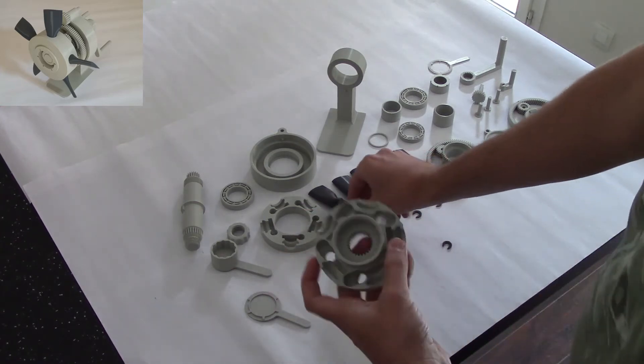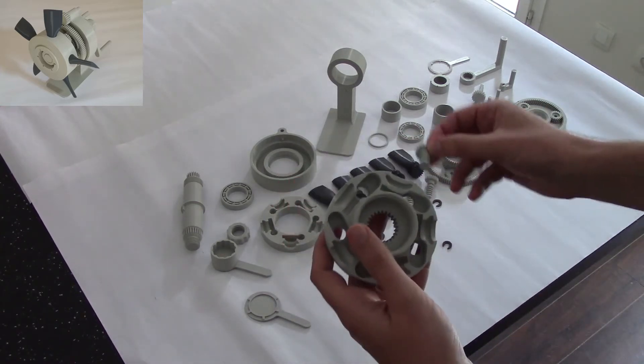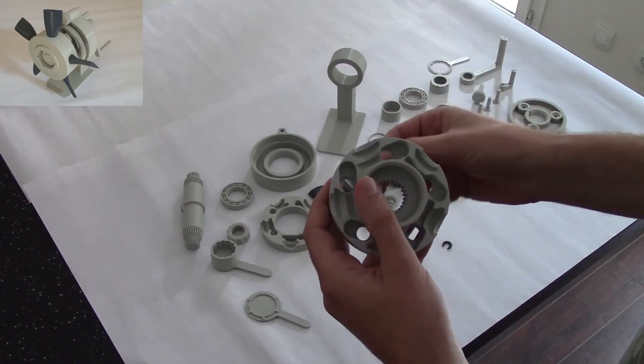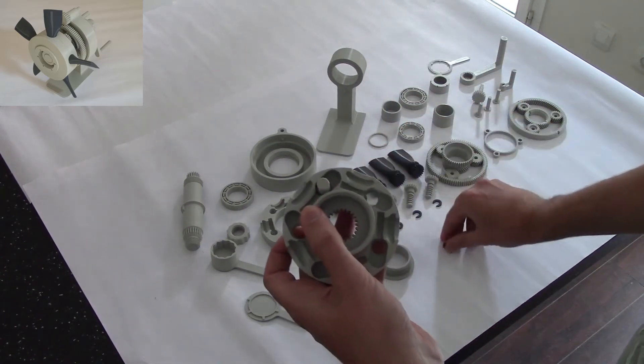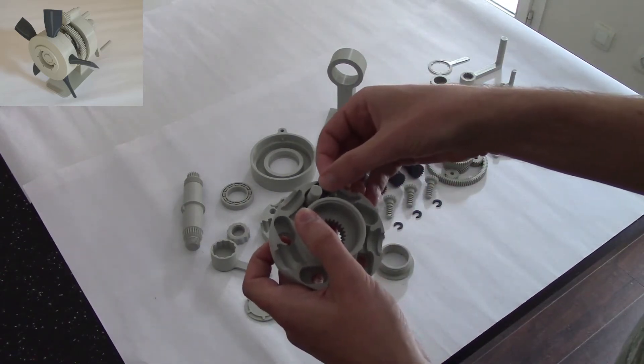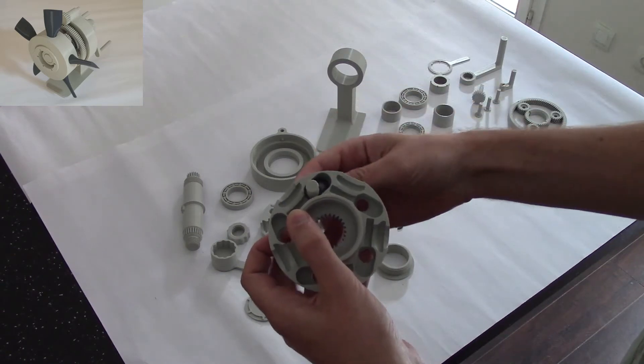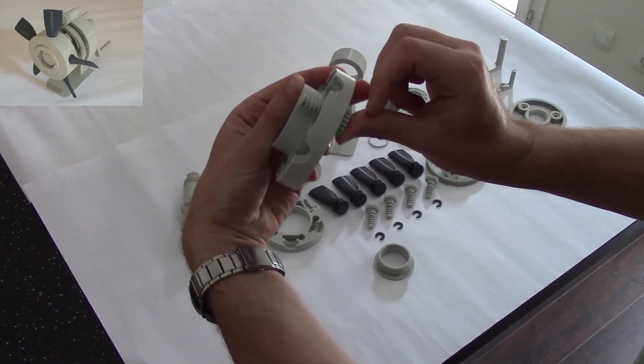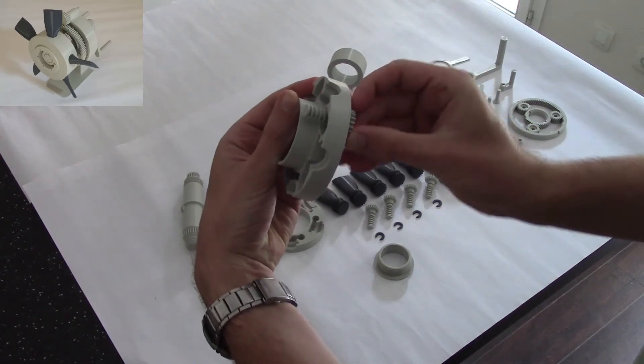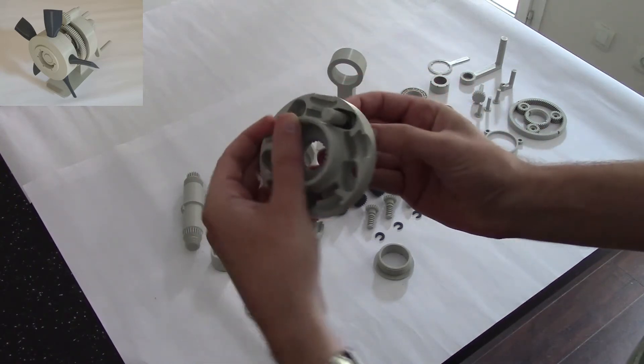In order to put it in place, take the worm gear, fit it through, and then place a thrust washer next to it. You have to have the worm gear pushed all the way through, but then you take it slightly back.